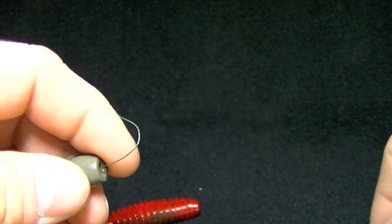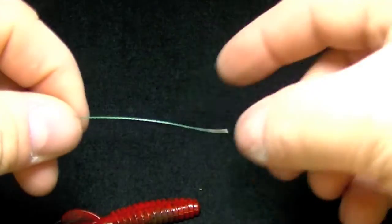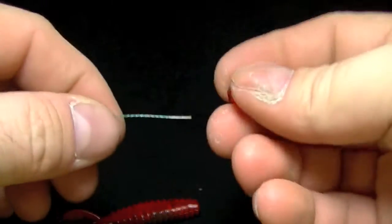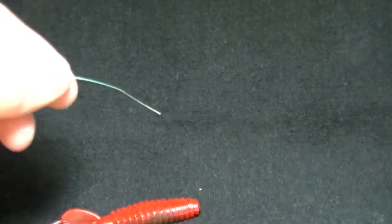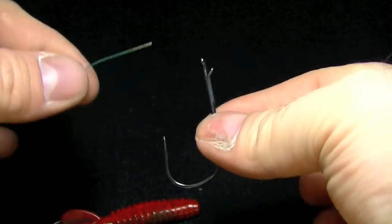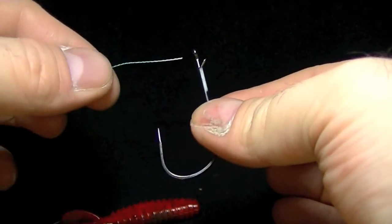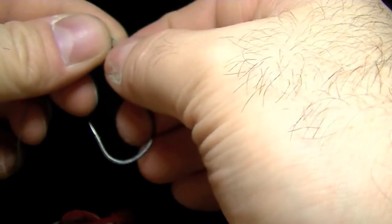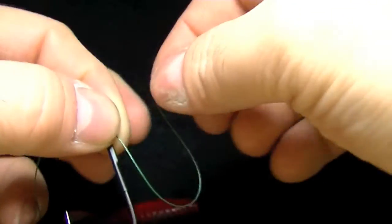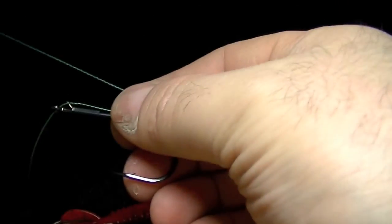So for this, I'm just going to throw on a plastic bead just to show you guys. So you're going to put your bobber stop on, your bullet weight, plastic bead, and then we're going to take our punch hook, and we're always going to put the line through with the hook in front, take the line over, and we're going to make that loop. So it's going to be about right there, so I have enough slack.